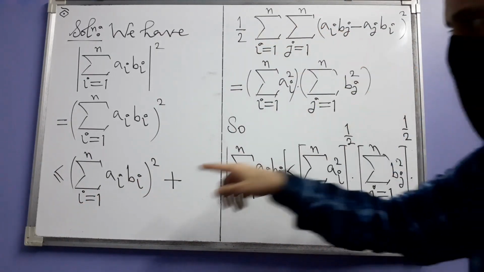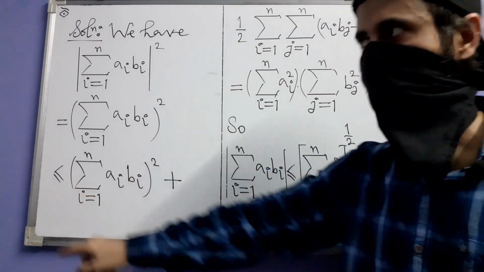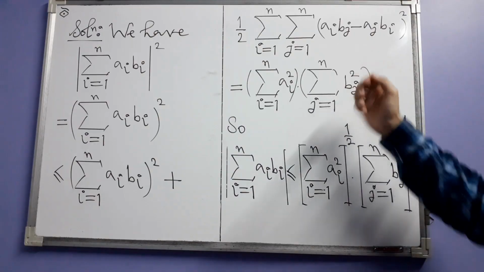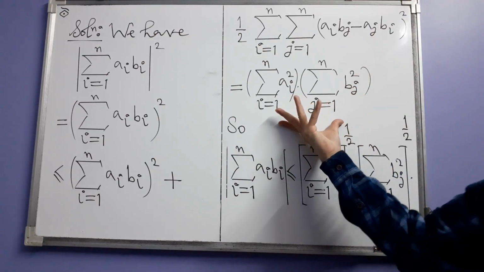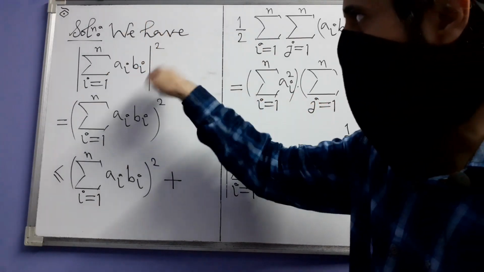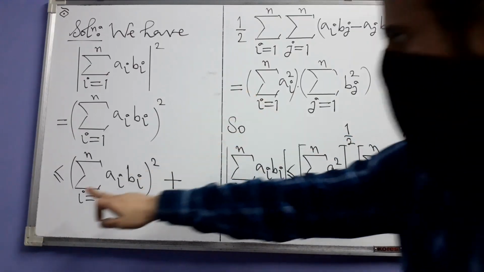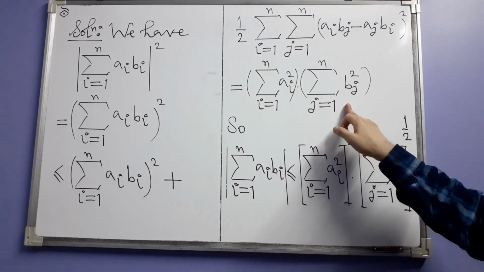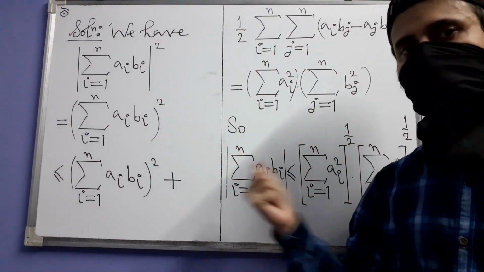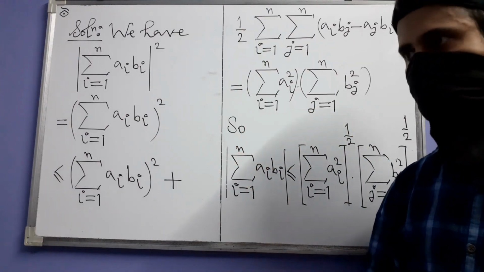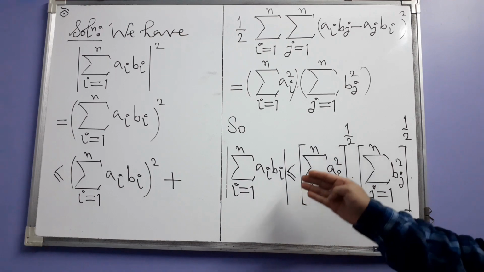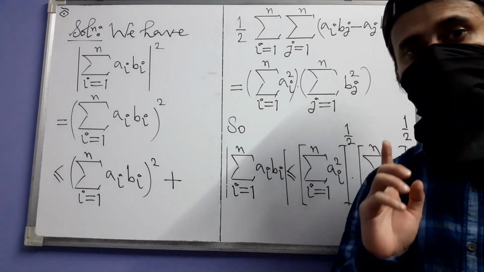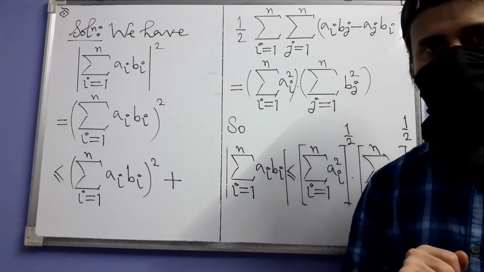Non-negativity of this gives us this inequality. But by the previous identity, this plus this is equal to this. That means this square is less than or equal to this product. Now take the square root on both sides, and while doing so, make sure that the individual things whose square roots you are taking are themselves non-negative real numbers.